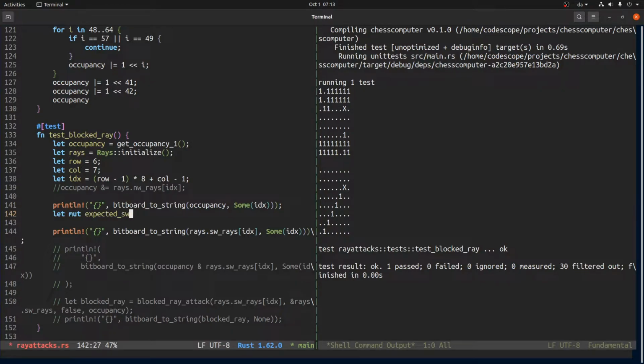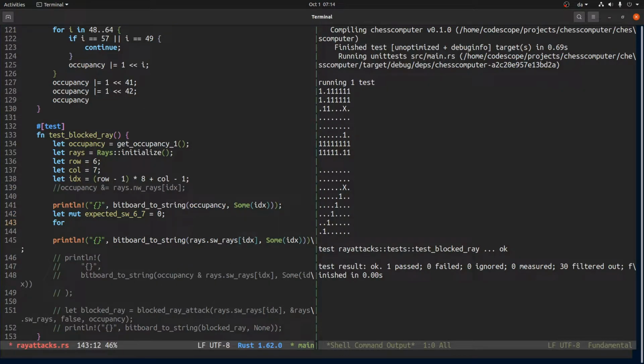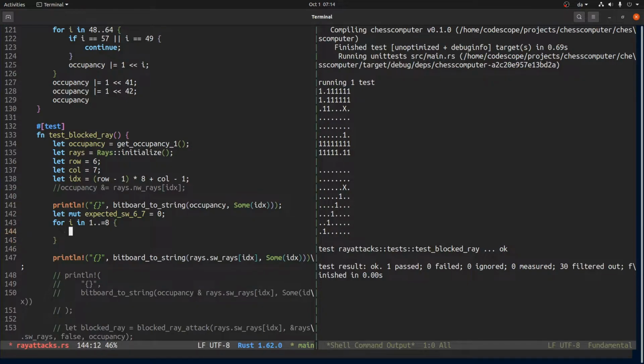Expected southwest at 6, 7, 0, and then we do i in 1 to 8. We say not plus equals, but this one.